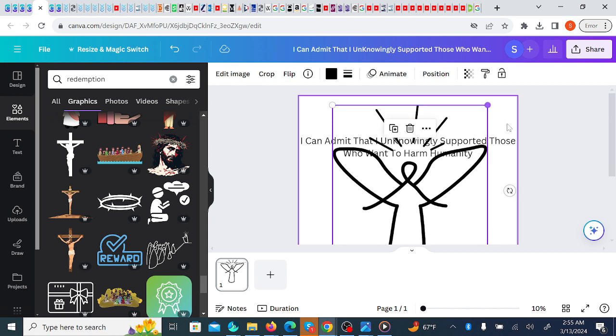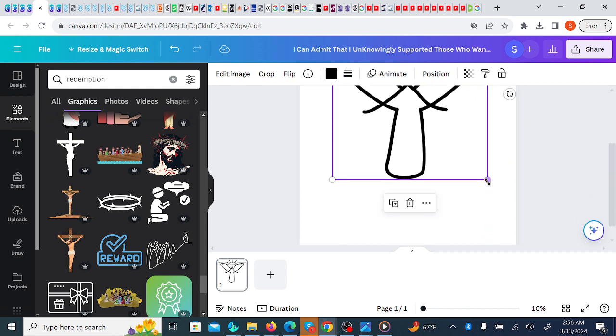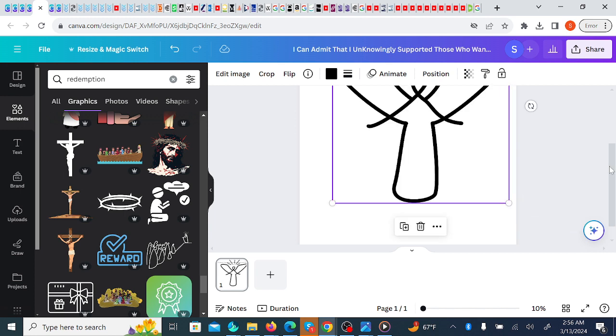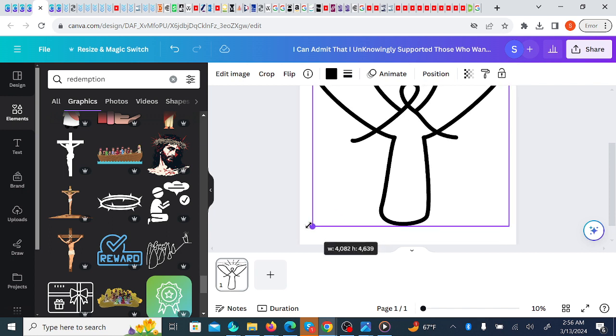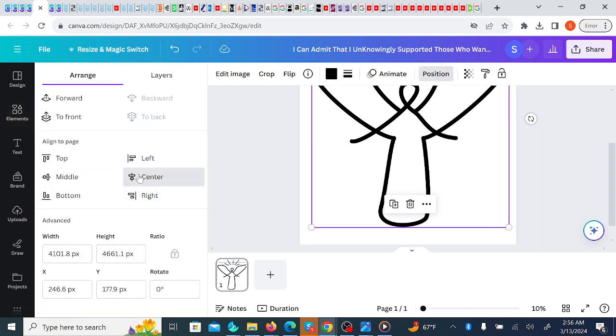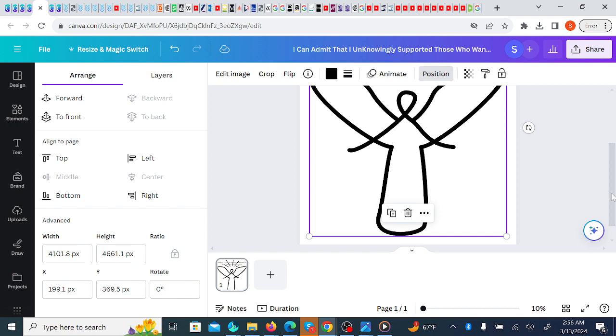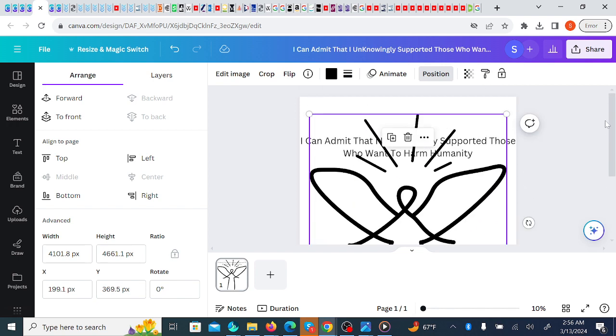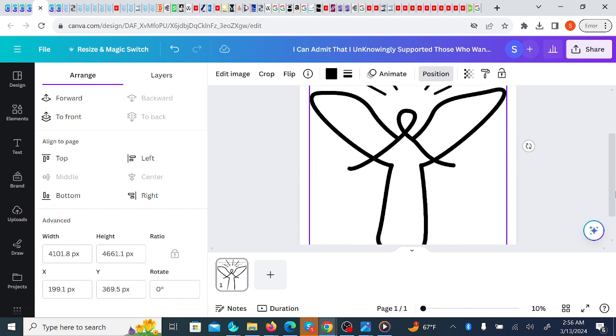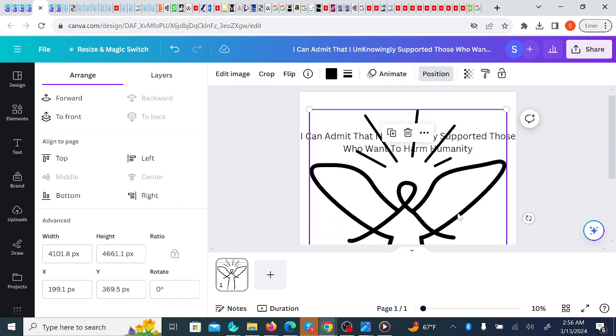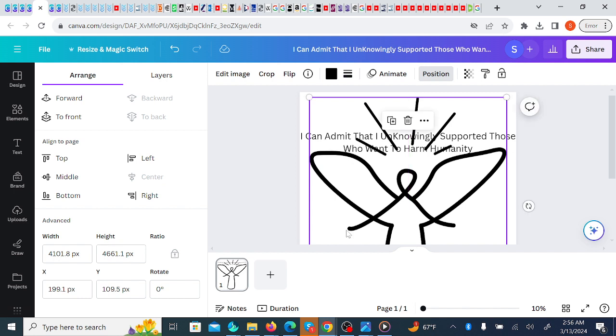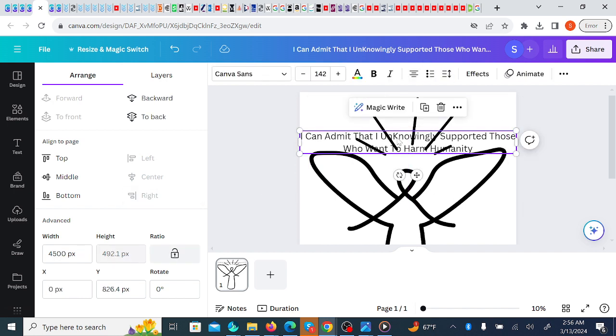I don't know if it's best to make it quite so big, but it's what I like to do for some reason. Don't know if I'm doing the right thing or not, but it's what I do, is make it as big as possible. Check the position to make sure it's centered. And I think I'm going to push it all the way up. Centered still. Divide this in half.